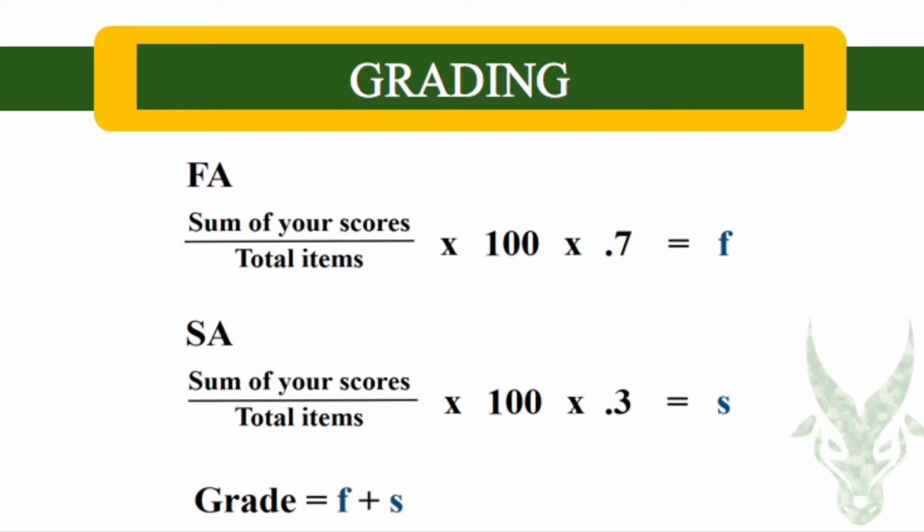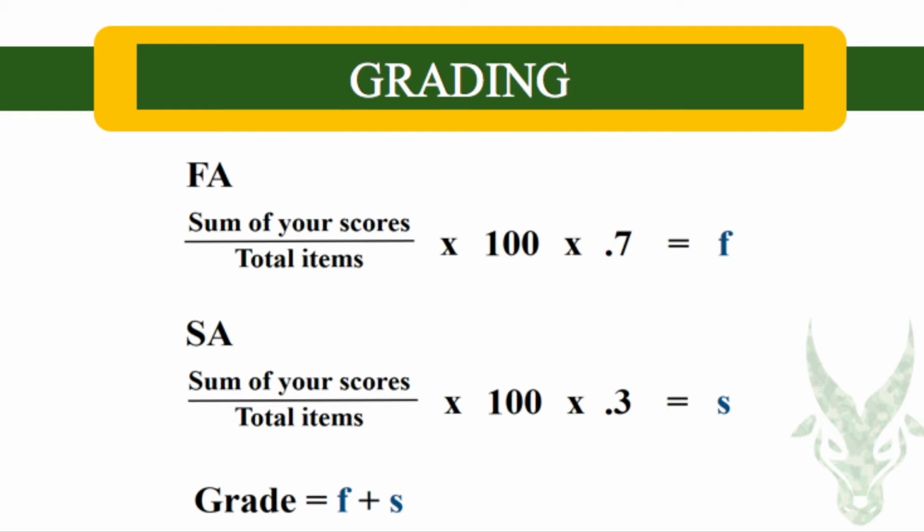So you will total all the raw scores, and then multiply it by 100 before you divide. Okay, remember PEMDAS. So you multiply by 100 and then divide it by the total items. The total items is the highest possible score. And then, after you have attained that, you multiply it by 0.7 since it's 70%. Okay? And that will be the total of your formative assessment for the entire semester.